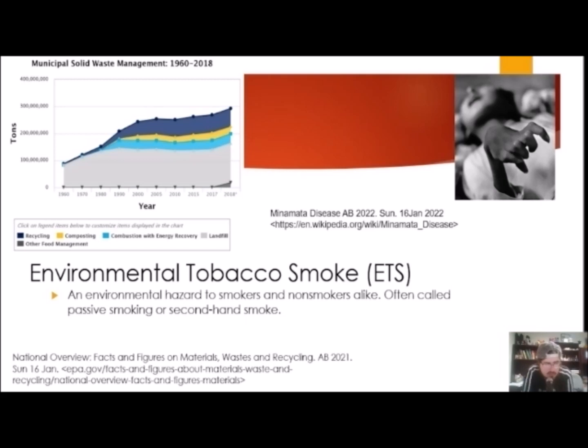While the metallic mercury was a lot less dangerous, the organomercury was incredibly toxic, and it would then bioaccumulate in the fish and the shellfish in the bay, which was the surrounding area's chief source of food. It led to the death of hundreds of people as it built up, and they were trying to figure out what was going on.